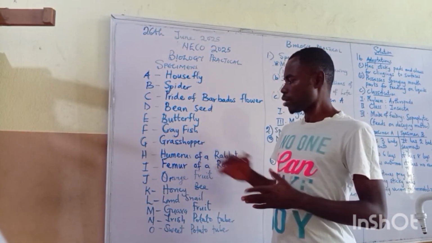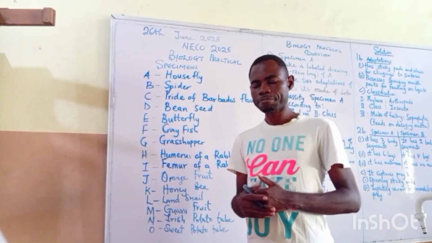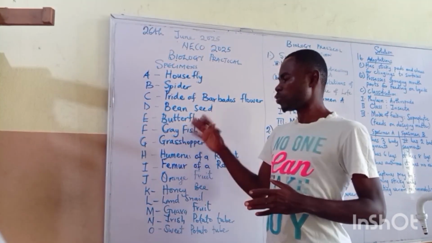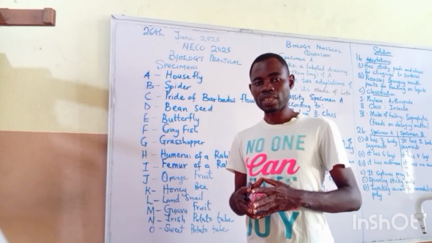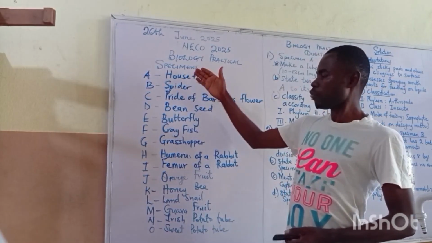I can call this video biology practical part 1, because we need to take our time to break down all the specimens given to us and bring out the possible questions that you can be asked, and likewise answer them. Now, if you check very well, we have the following specimens.